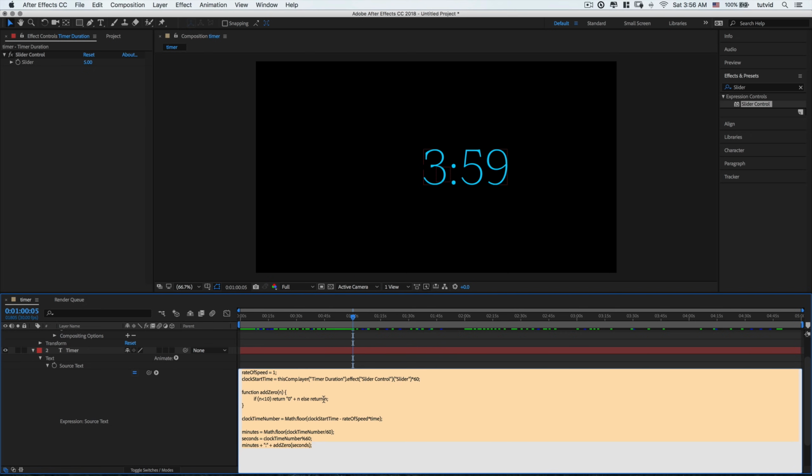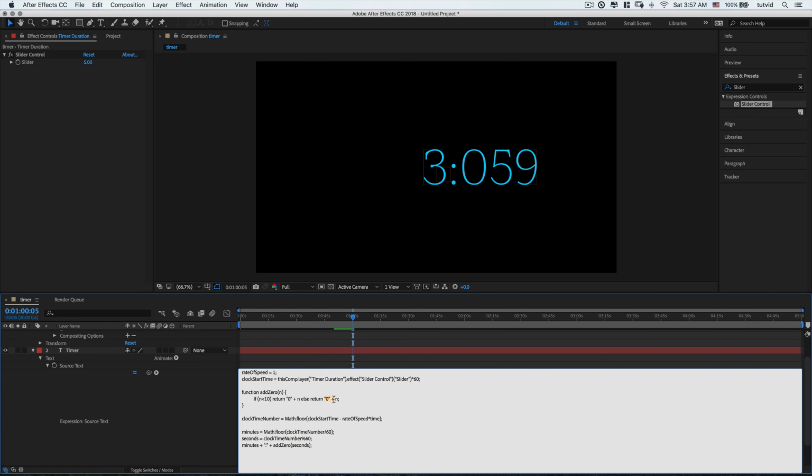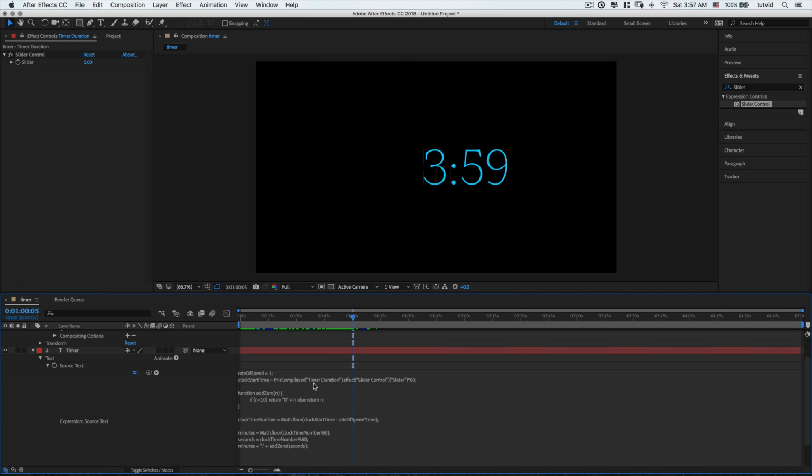See, real quick, let me show you. If I just add 0 to this, I say, look, if N is less than 10, return 0 plus N, else return just N, which is just the raw seconds. If I do the same thing here and I say, look, return 0 plus N here as well, you see we got the 0 next to 59 as well. Because despite the fact that our N, the seconds, is greater than 10, we're still telling it to return an extra 0 being attached to that seconds number. We don't want that though, obviously, because we want it to look like a proper timer. It's a little complicated, I understand, but as you kind of sit here and think about it and conceptualize it, it'll start to make sense, especially if you build this along with me.